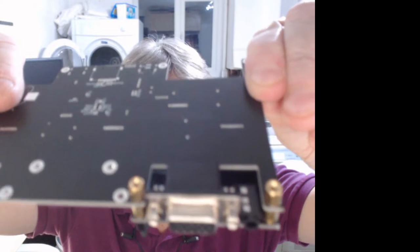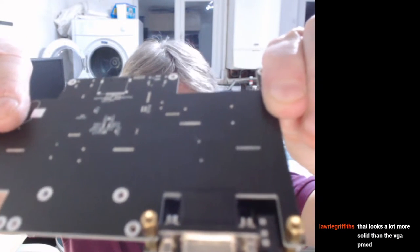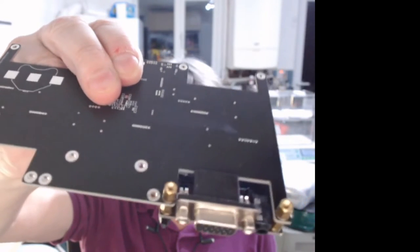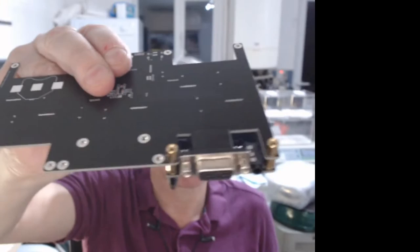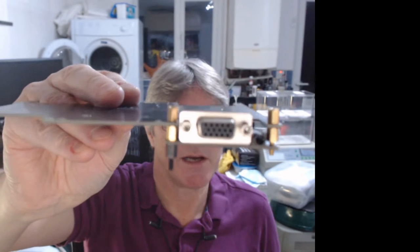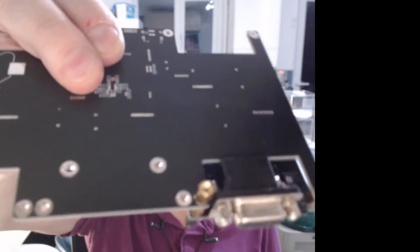I can get a better focus on this. Laurie's saying that looks a lot more solid than VGA PMOD. Yeah, that's half the point of going down this route, is you can build something. And these things screw together. I know I'm just putting spaces together here, it looks a bit odd. But normally you bolt them in. You can even, for anti-vibration, add things like rubber washers if you want to. And you can use screw lock, that kind of thing. Or you can use thread locked washers to give you even more stability.